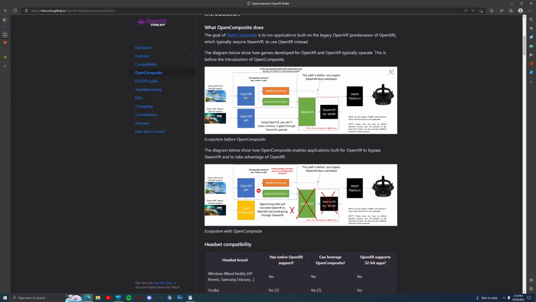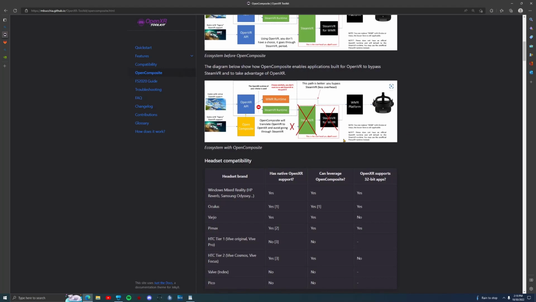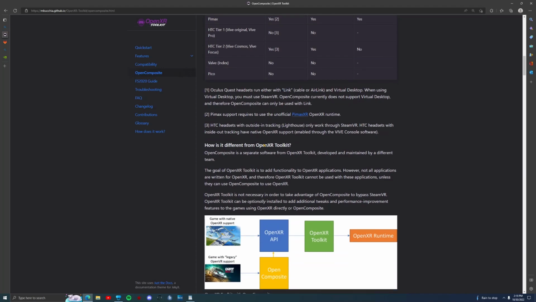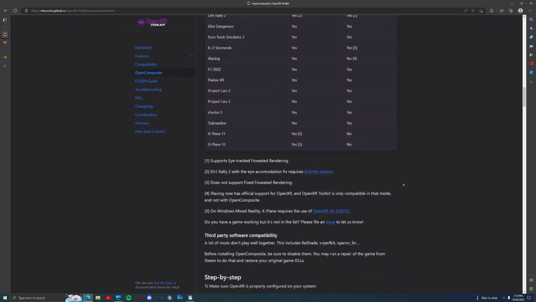So if you launch the game in OpenXR, it goes through the runtime versus Steam. You can choose either one. This one just bypasses everything, because if you're going through Steam, you're going to run through Steam, then through Windows Mixed Reality, back to the goggles. We're just skipping that part. We're going to go straight to Windows Mixed Reality, straight to the goggles. That's where the performance bump is coming from. They go over all of that. So that's part of it and why we're talking about it.